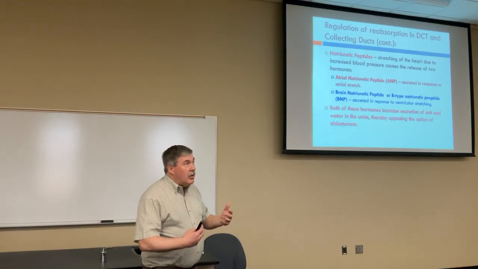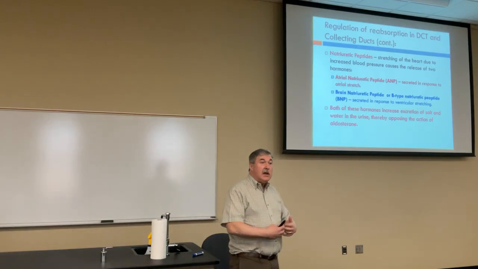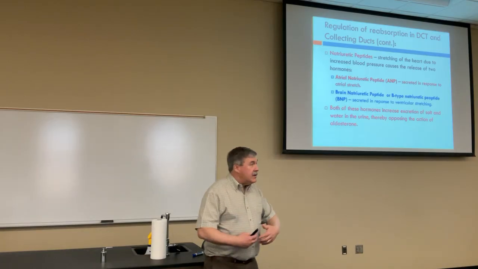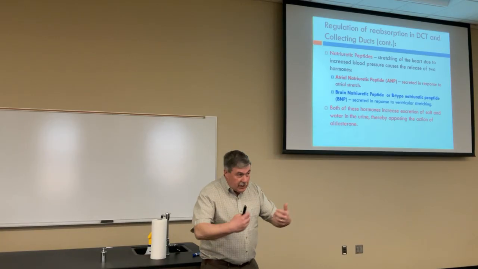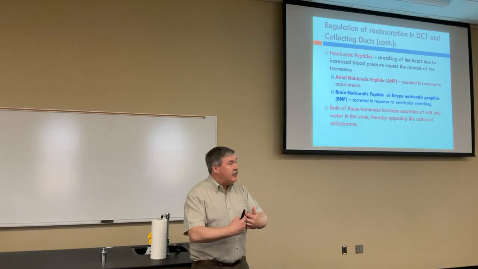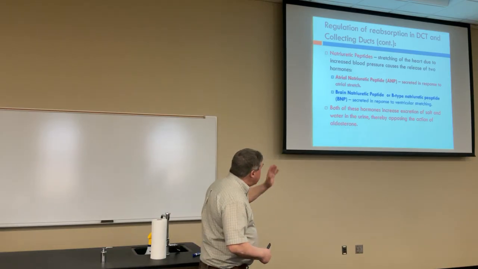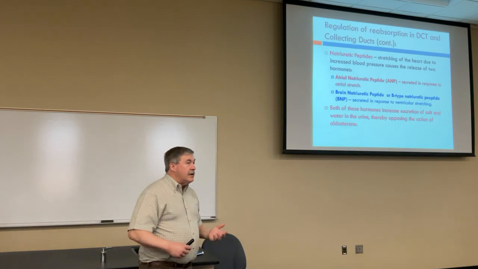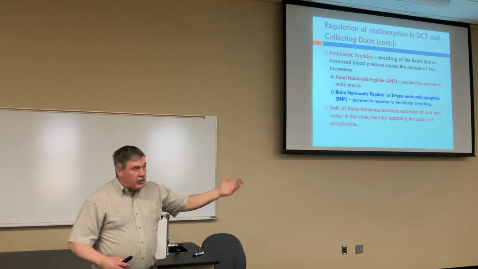So one of the ways that you can treat congestive heart failure is to give the person a diuretic that causes them to excrete more water. That reduces blood volume. It brings the heart back down to closer to its normal size. So it disrupts that vicious cycle. Well, B-type natriuretic peptide is one of the drugs that can do that because it increases sodium excretion along with water.